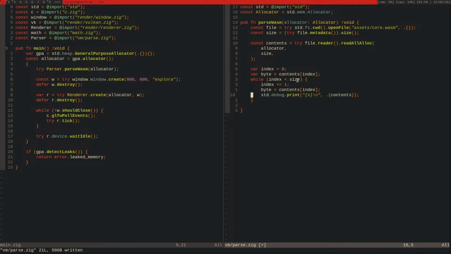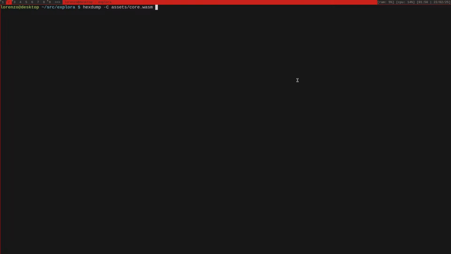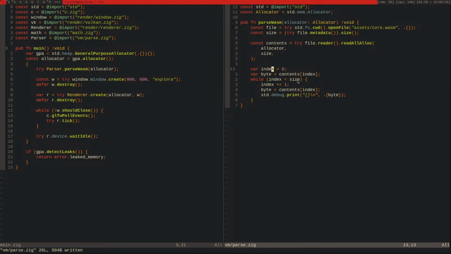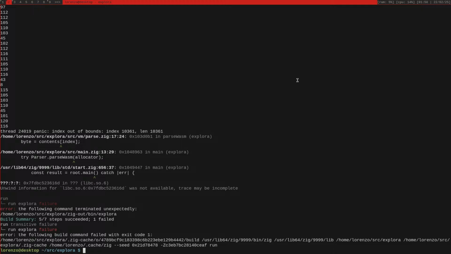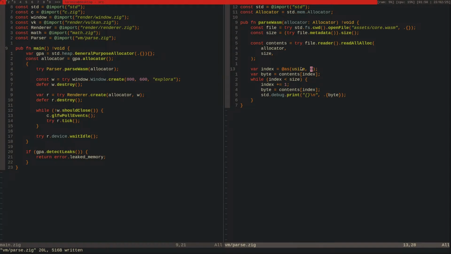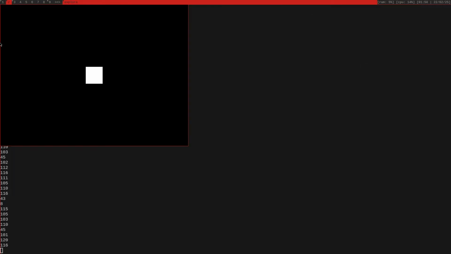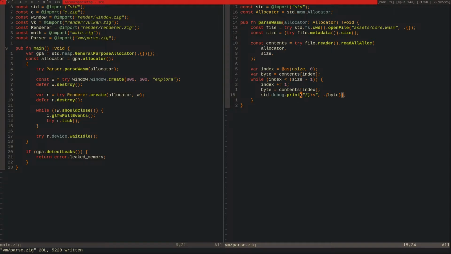So now if I print the byte, okay. Okay, so perfect. And now we are getting all the bytes.